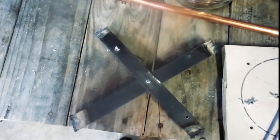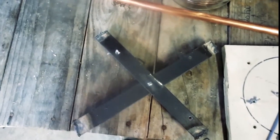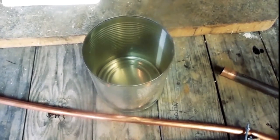I'll assemble this thing in the next bit. And then after that, we'll put our fermentation products in there and see if we get any ethanol out. So that's it. We'll see if it'll go. Take care.